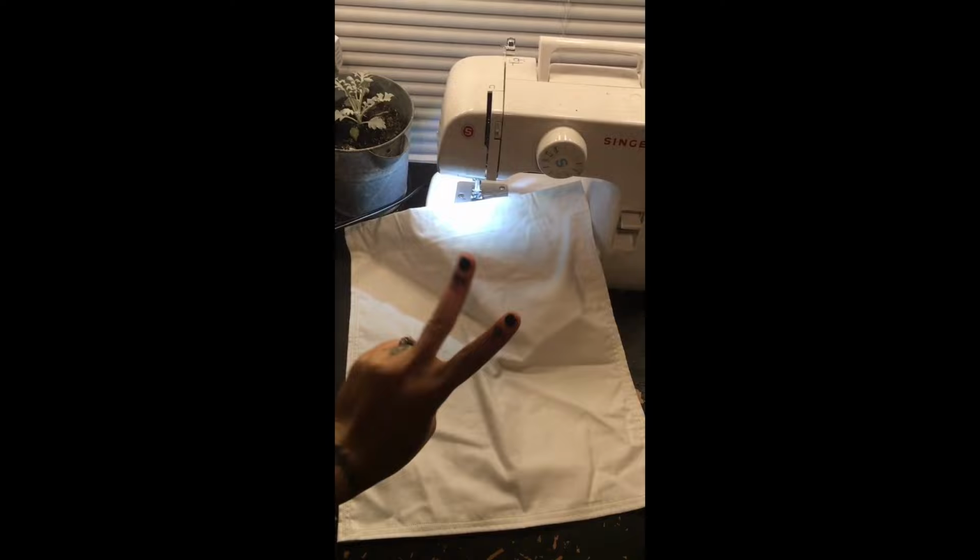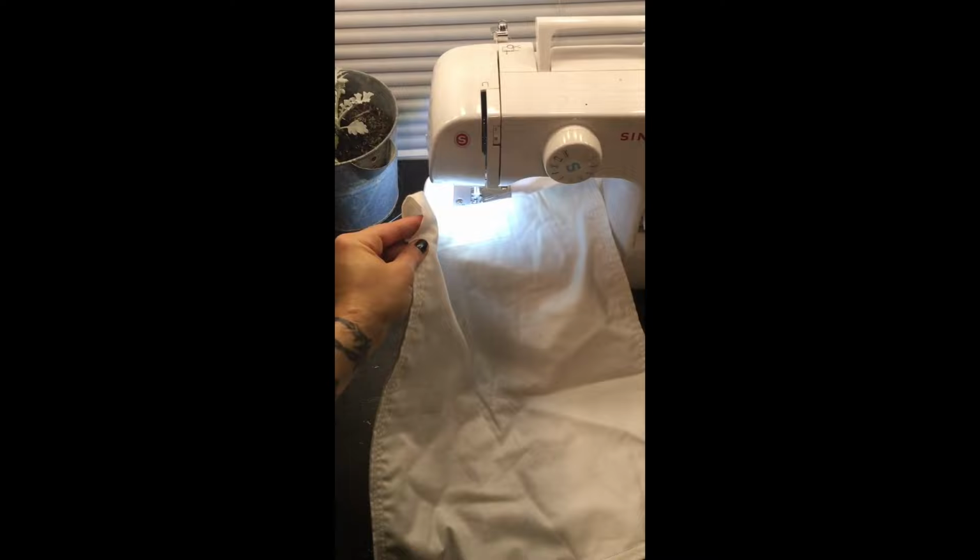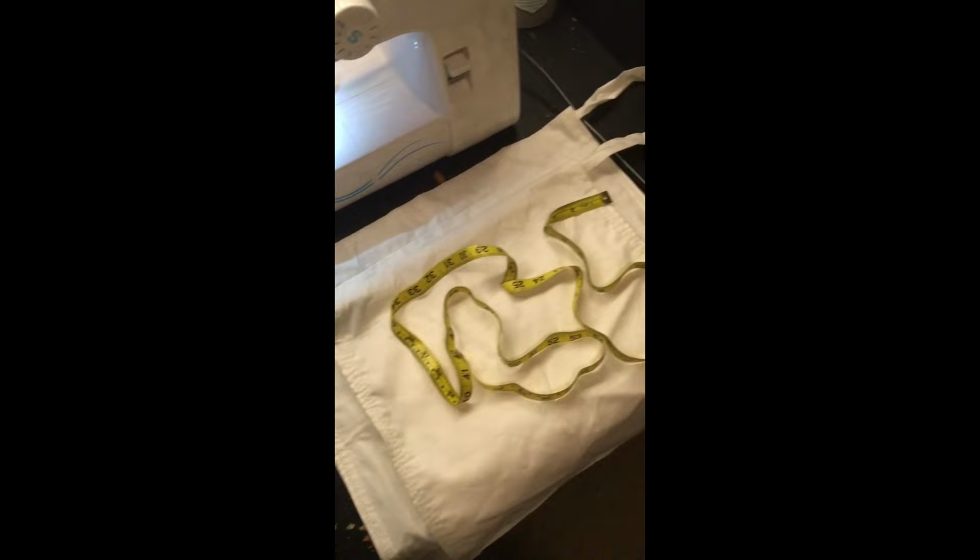This is how it actually looked as I was sewing it. So this is actual video footage of me sewing it, and as you can see, I left a pocket in for the drawstring. My biggest piece of advice is to make sure you're measuring everything preemptively. And this is the brand of fabric marker I got.